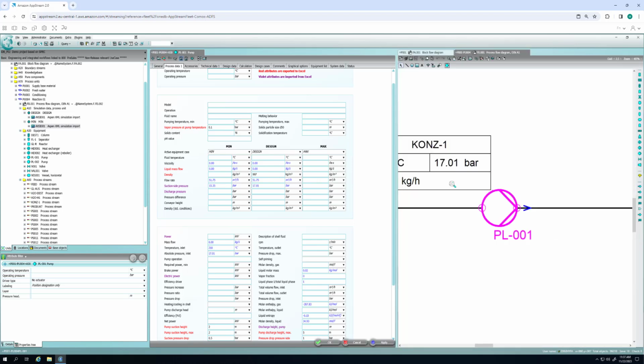Data which is inside of COMOS stays consistent wherever it is used.